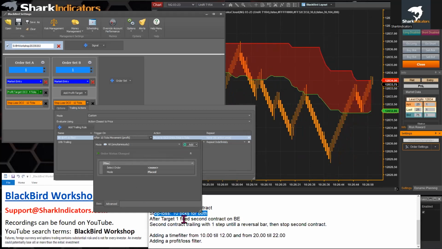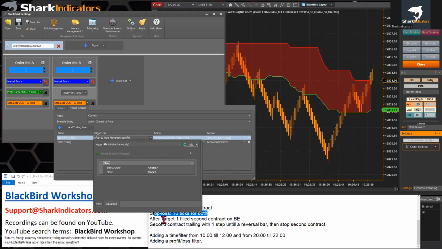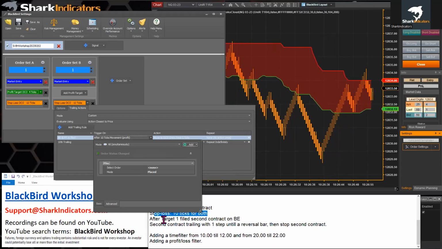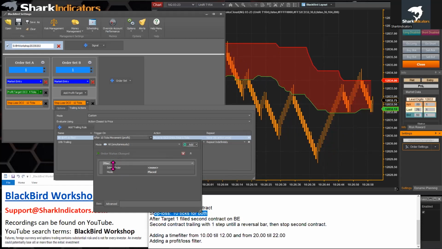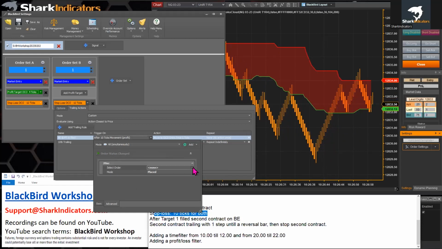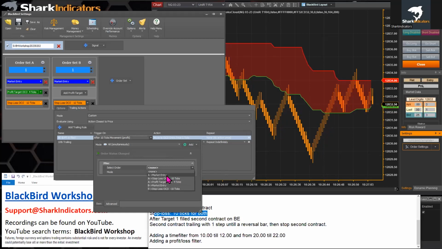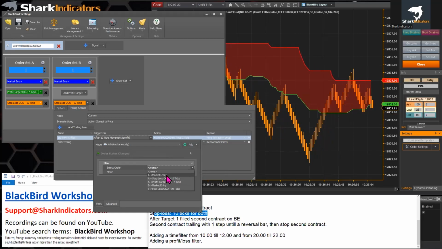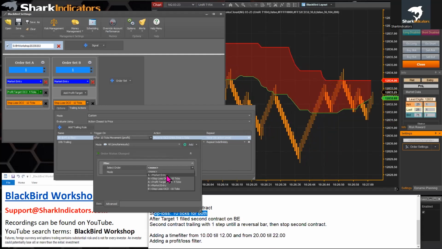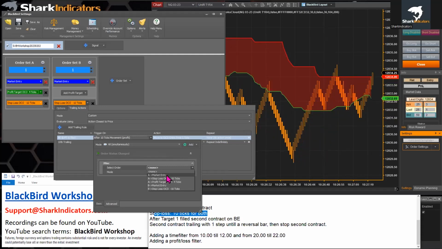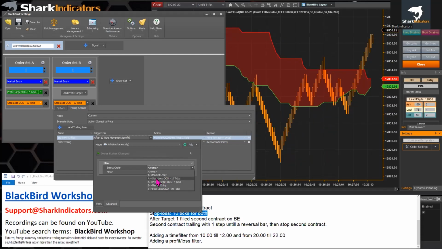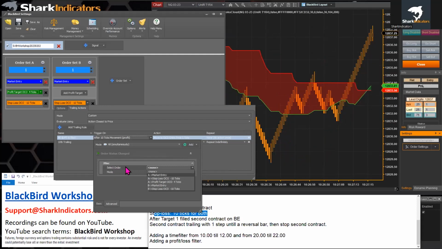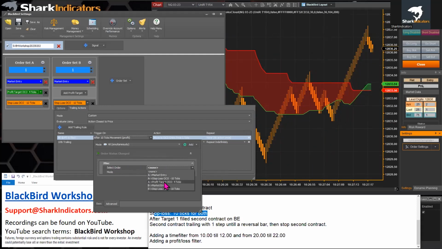Well, when target 1 goes from working to filled, its state has changed. So order status changed is how we can monitor when various orders get filled, canceled, or submitted. In the select order, we're looking for the profit target.